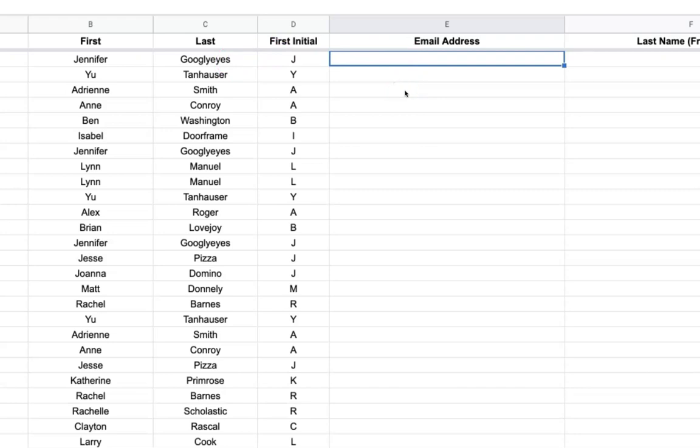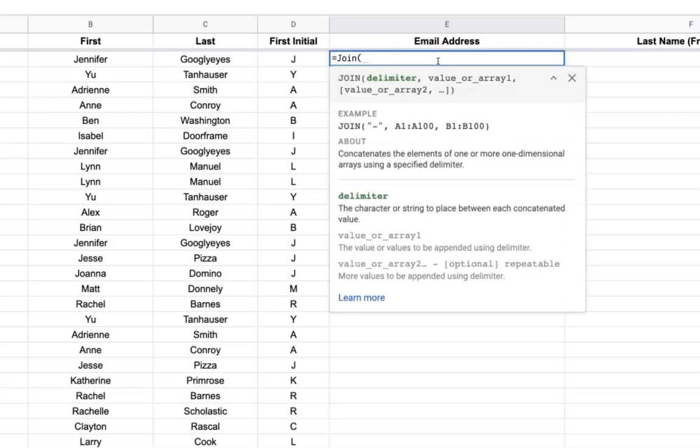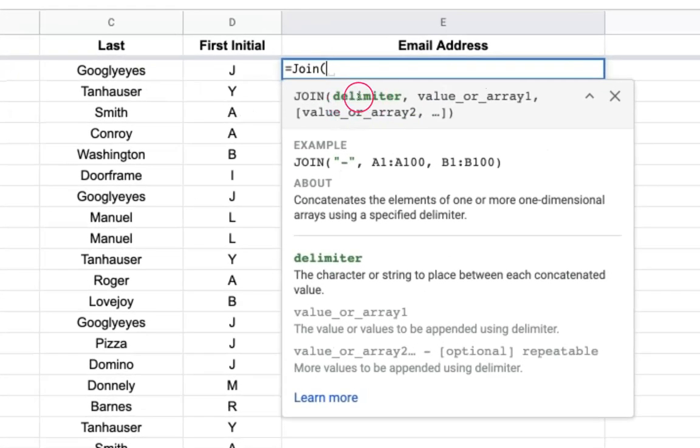And so in this case, I want to show us something called the join function, or the join formula. It does exactly what you think it does. So I've highlighted the cell in question. I'm going to write equals join. And so what does join do? First it says, hey, what do you want to put between all of the things? Do you want to put a colon, a semicolon, a dash, a comma? What do you want to put? In this case, actually, I just want to put nothing. I just want to smoosh these together without anything in between. So I'm actually just going to put a comma, which means go to the next part of this formula. I don't want a delimiter at all. So comma.